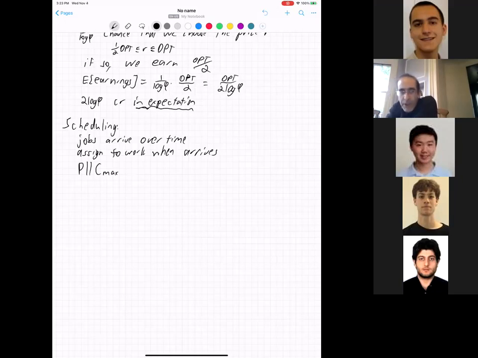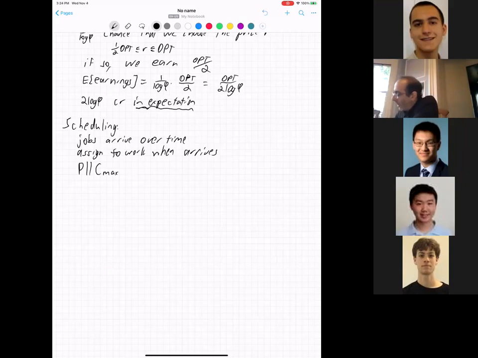So what sort of scheduling algorithm might it make sense for me to use, given that I have no idea what's going to come after? Greedy. Greedy, otherwise known as Graham's rule, because back in those days, you could get your name put onto an algorithm that was just the greedy algorithm, right? As a job arrives, you assign the arriving job to the currently least loaded machine. So how well does this do?